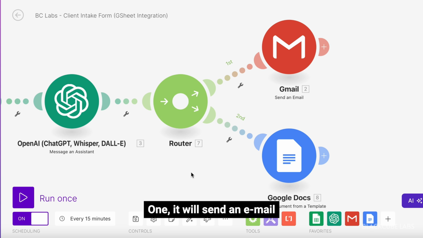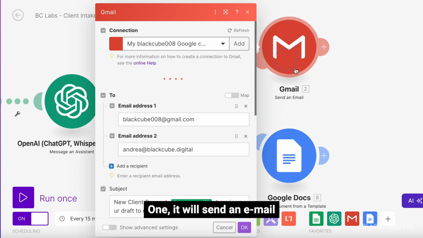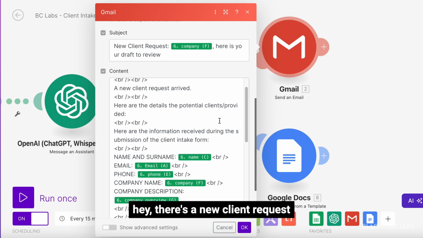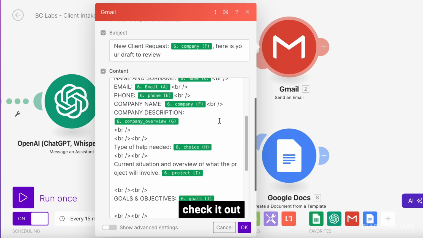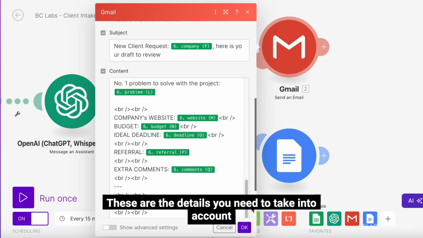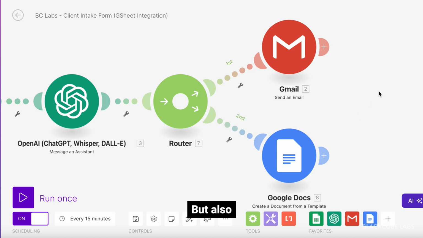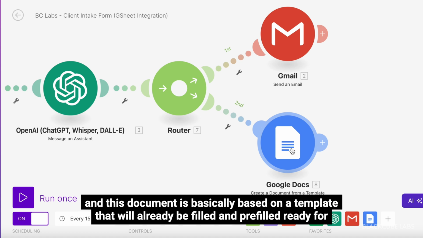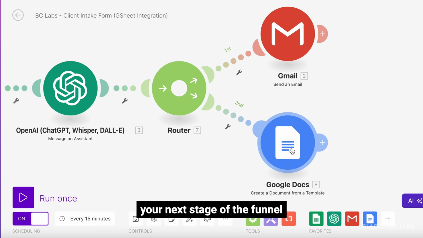One, it will send an email that will basically say to myself, hey, there's a new client request. Check it out. These are the details you need to take into account. But also, it will create a document from a template. And this document is based on a template that will already be pre-filled, ready for your next stage of the funnel.